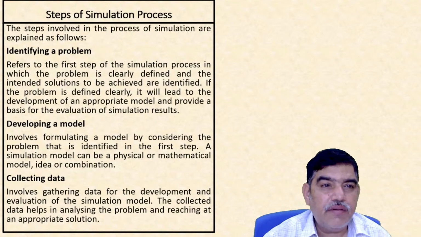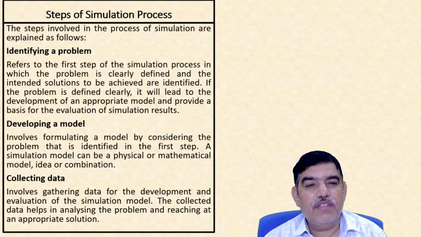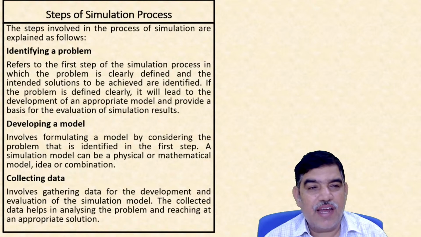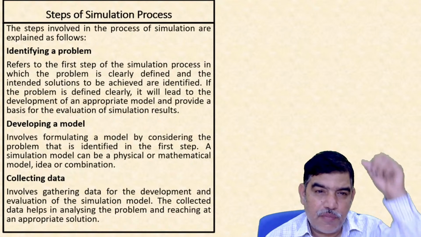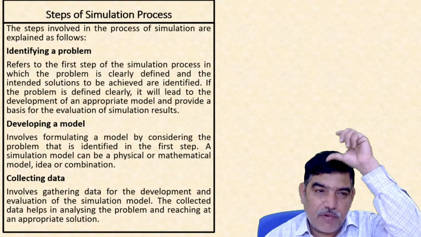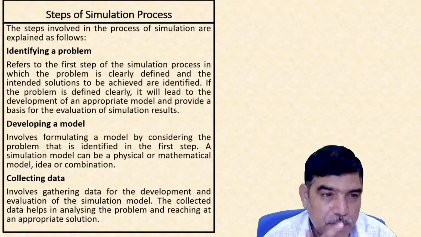Identifying a problem refers to the first step of the simulation process in which the problem is clearly defined. All the problems are clearly defined and intended solutions to be achieved are identified. If the problem is defined clearly, it will lead to the development of an appropriate model and provide a basis for the evaluation of simulation results.